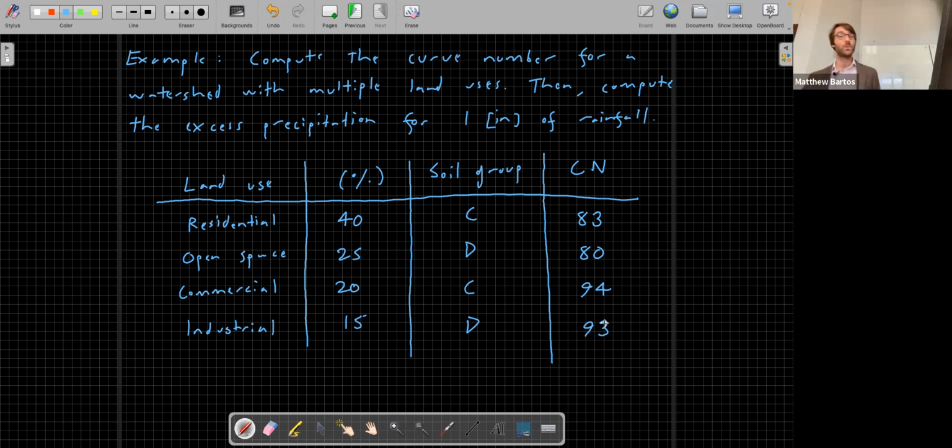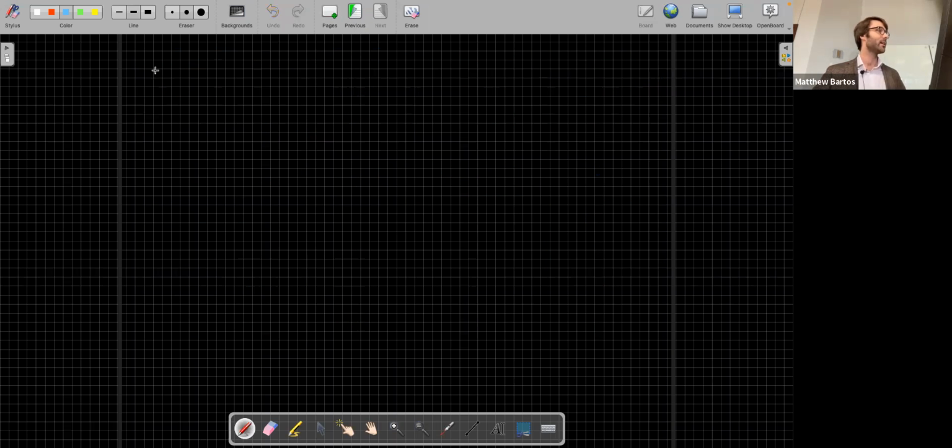So, as I mentioned, one of the nice things about this technique is you can just look up the curve numbers for various land cover types. Land cover data is easily available through GIS data. And so there's often a very convenient technique for computing runoff. Okay. So as I mentioned, the composite curve number for this entire watershed can be computed as the weighted average.